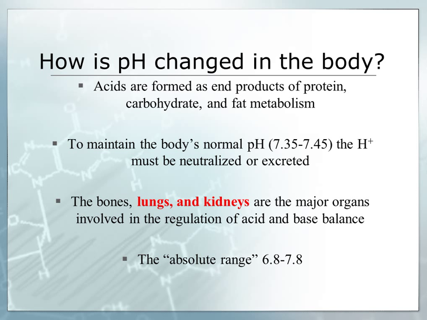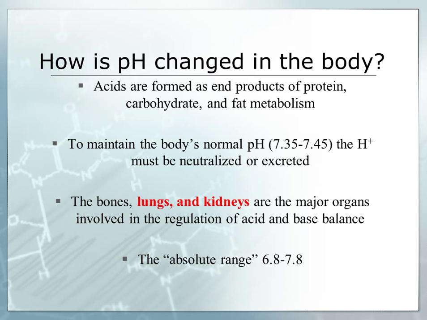What is it about the lungs that helps you regulate acid? CO2. You blow out CO2, what happens to your acid level in your body? It decreases. If you hold your breath for a long time, what happens to your acid level? It goes up, because it goes up with the CO2, right? And then the kidneys can regulate by pushing acid out, by not pushing acid out, or by pushing one other chemical out that's basic. Bicarbonate, yeah. So it can make you keep bicarbonate or make you release it.